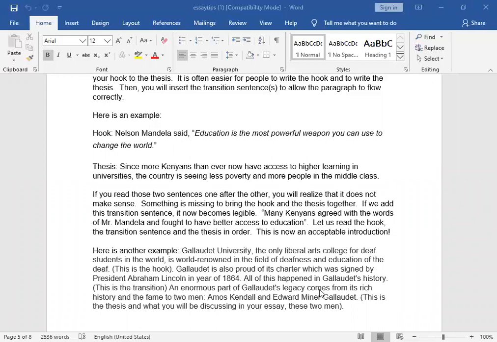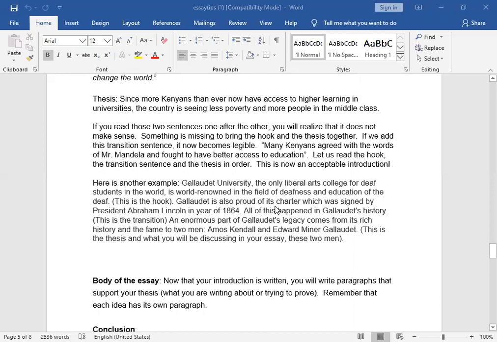Your hook could be talking about probably our school, Mansour, its establishment, its existence, and there must be somebody behind its existence. So you hook it in that way, and then we are going to talk more about the founder or even the manager, and even the importance, like that university mentioned in that particular example.